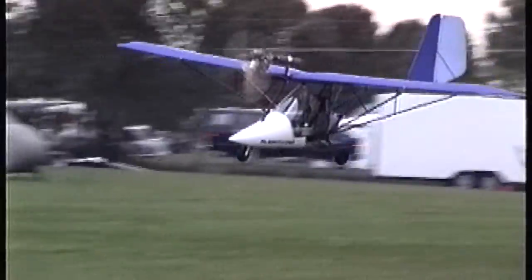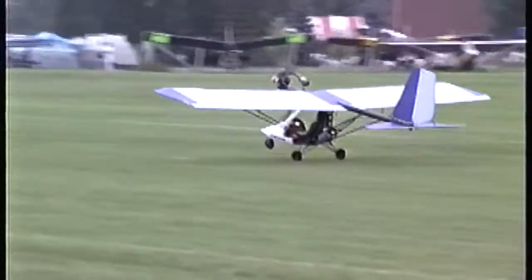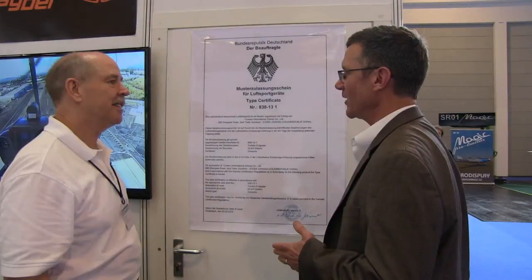The basic configuration and design is in fact the same as the Flightstar that my company produced and I've supported over the biggest percentage of my lifetime. Unique International holds the rights, the tooling, and the design of what was then the Flightstar range of aircraft. Now they're making the eSpider, which is an electric aircraft — we would call it an ultralight in the United States, but this is a certified aircraft in Europe. It's just been certified to the dual standard and has an actual certificate of airworthiness, which I believe is the first electric certified airplane in the world.